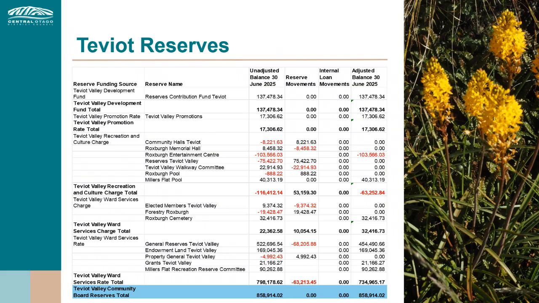So I guess the next step doesn't really impact the community, because it's not like we're taking money, it's going to be put in anyway. You've got 150,000 in your reserve. I guess the question is, should it be 490,000? But the general principle is that a rate for a particular activity, like cemeteries in Roxburgh, would have that as a rate. That's what it needs to be used for.